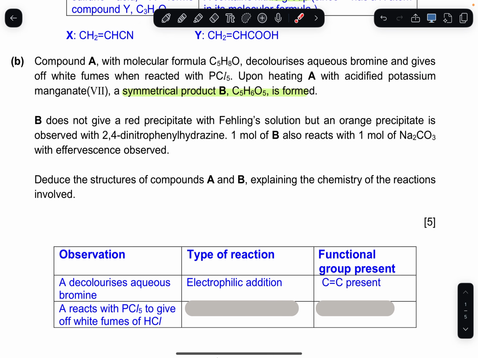Now for 5 carbons, this is most likely the case because when you draw 5 carbons, you draw a pentagon, right? You draw a C=C double bond. If you cut here, you're going to end up with CHO. The only case where you're not going to end up with CHO is when you have a fully substituted alkene, that means you have a C that's joined to two alkyl groups. Now, if you have this, then your product will have ring strain, because now it has to be like this.